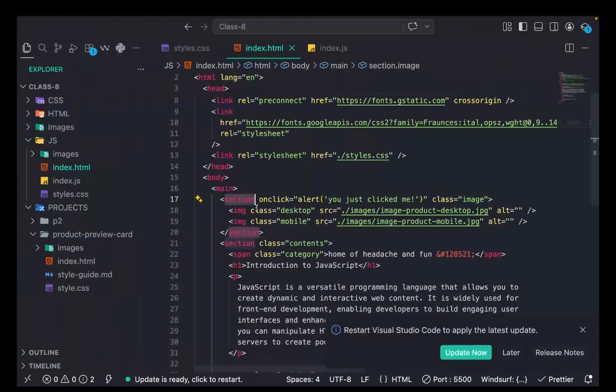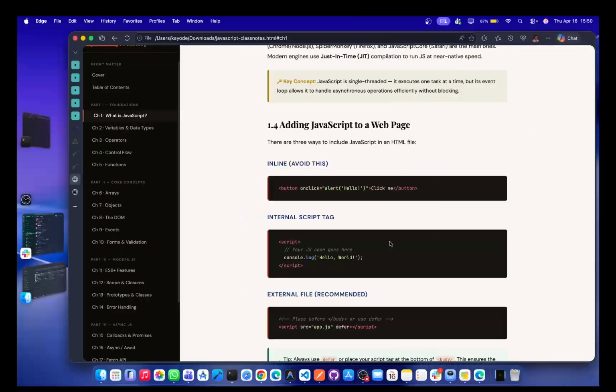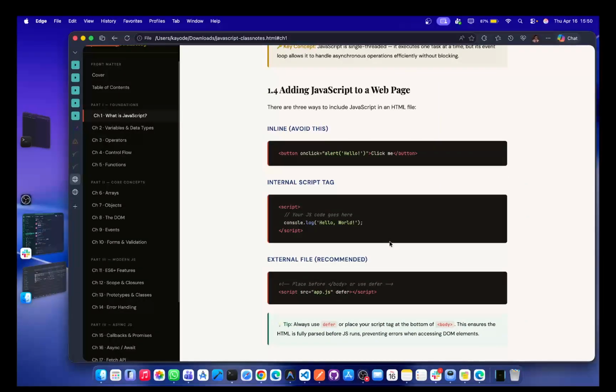But we don't do it in this way, because what if I want this thing to happen on different elements? Am I going to be doing copy and paste? No. We have a better way, just like our CSS there. So we don't do it like this. You won't be seeing me using this method, except when we get to framework later on, because when we get to framework, it will look something like this. But technically, you don't do it with your normal HTML, CSS, and JavaScript.